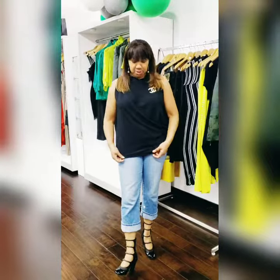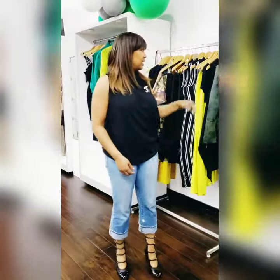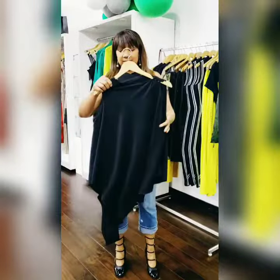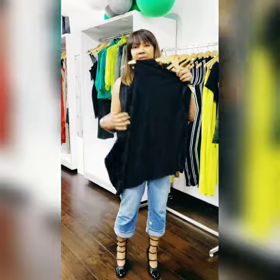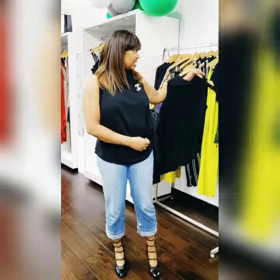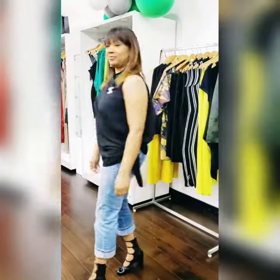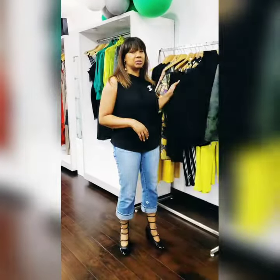One is this cute little top that I'm wearing. I know it just doesn't look much, but I'm so in love with it. I actually got it here last week. This is the actual top that I'm wearing. As you can see, it's kind of an asymmetric style type of outfit. I've kind of tied it on the side to give it a different look and just a different feel to it. I've also paired it with leggings before, a skirt, a pencil skirt, with a belt. There's so many things you can do with it. Really, really cute top.